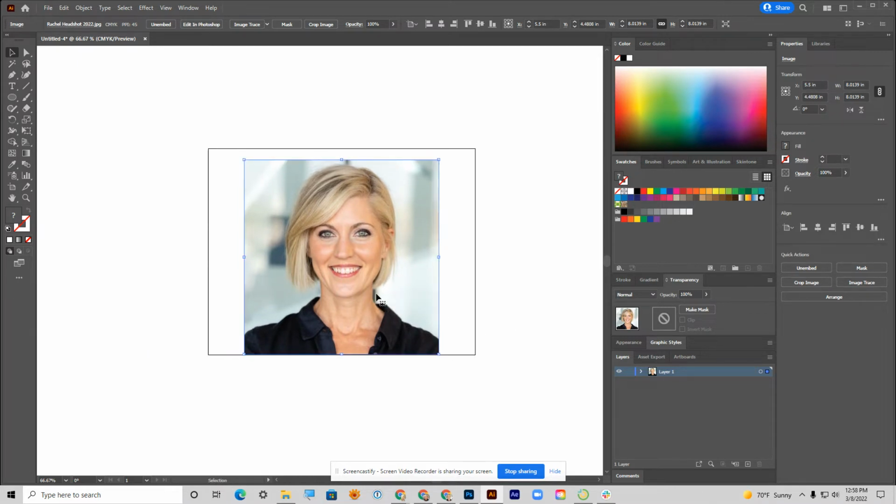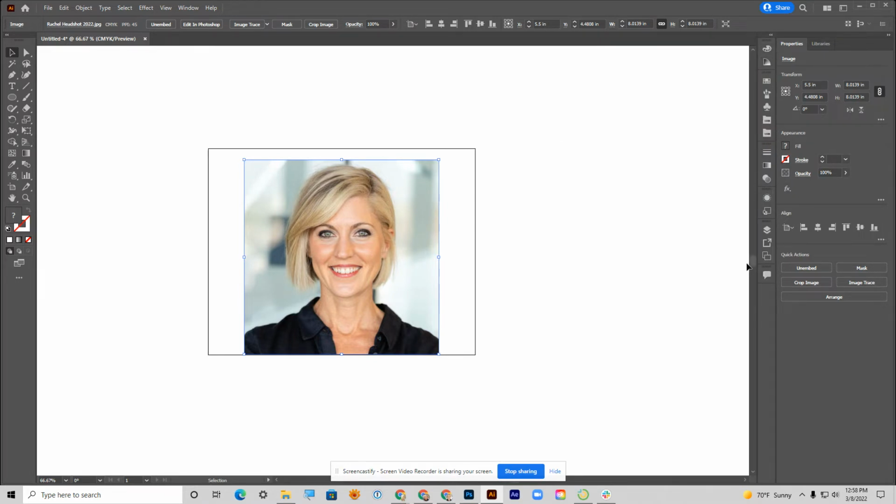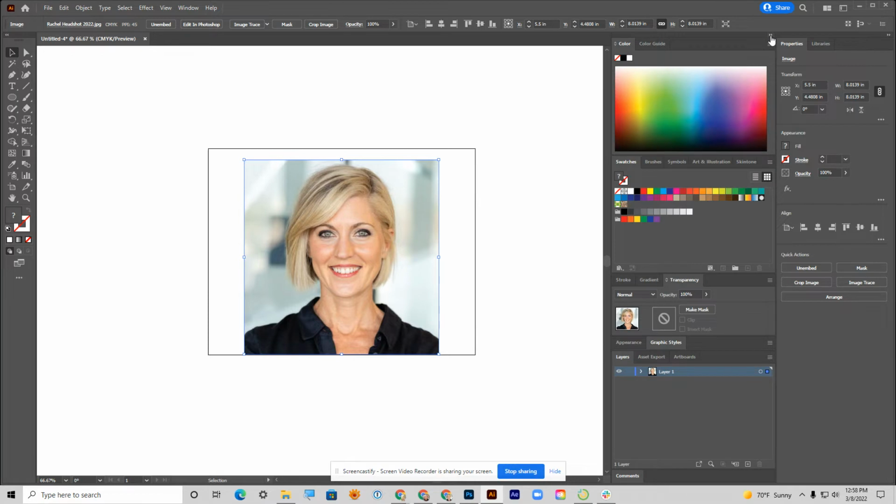The next thing we need to do is turn this photograph into a template layer so that we can actually use it and then trace on top of it in a new layer. So I'm going to come down to my layers. If you don't see your layers, you might just need to expand your toolbar over there.